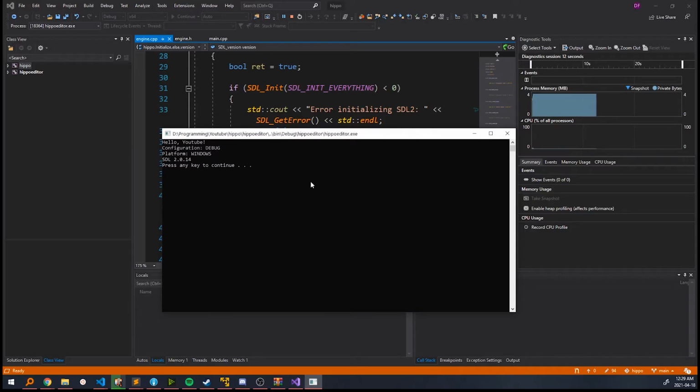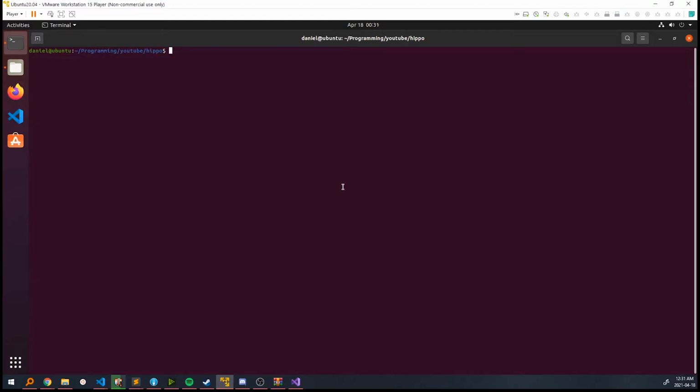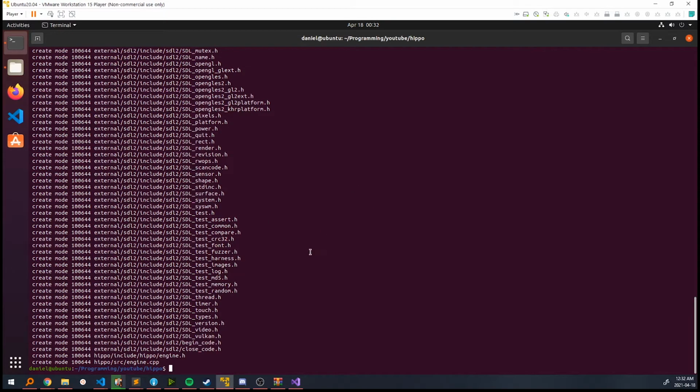So that's great. But how do we get it working across all three platforms? This is, after all, a multi-platform project. Well, for that, what I'm going to do is switch over to my VM to get it working on Linux, and then I'll also switch over to my Mac and get it working on Mac. And I just checked in all the code that I did on Windows that you just saw. So I'm going to go ahead and do a git pull origin master. Actually, I think I called it main. I think Forge calls it main by default. So we just pulled everything.